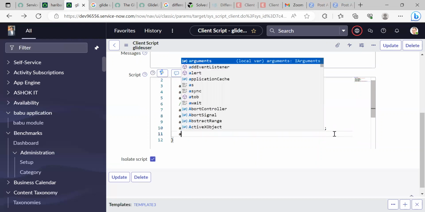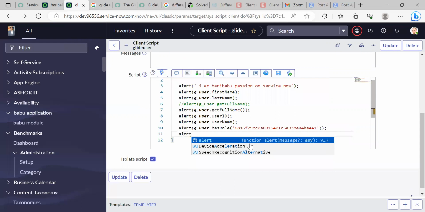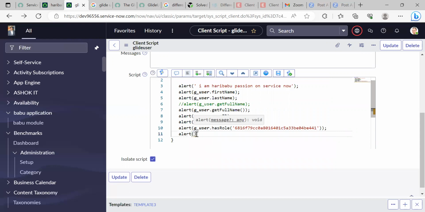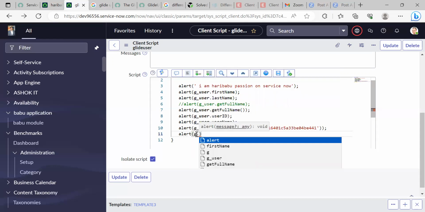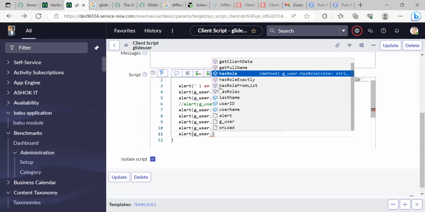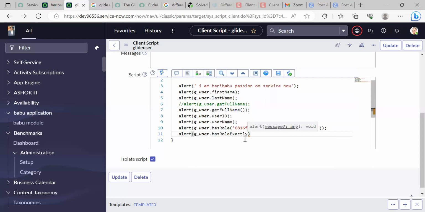So for another alert, I'm taking this alert function and using G underscore user dot has role exactly. I will tell the difference exactly, has role exactly.